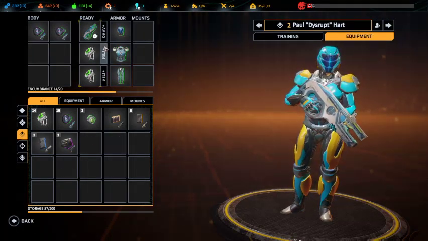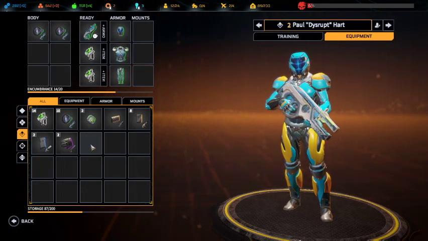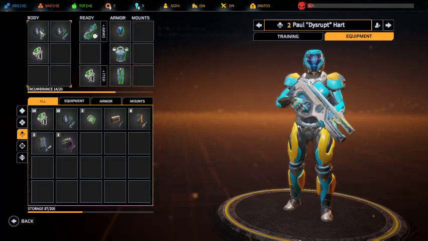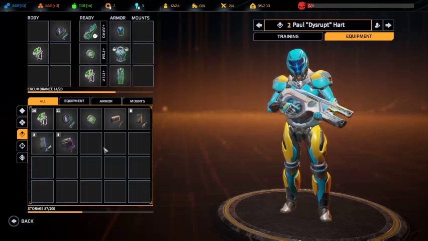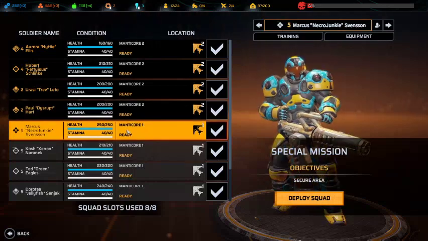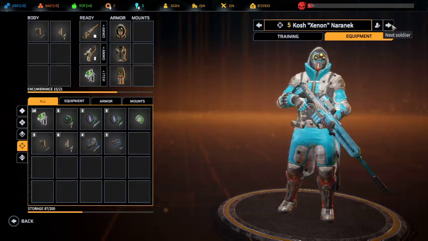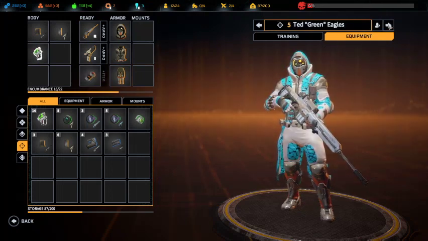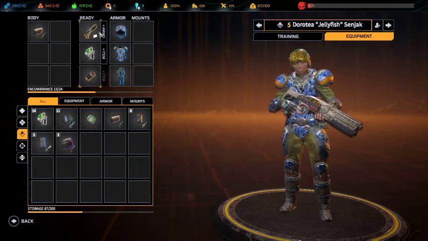And disrupt. I cannot do the same thing for, but can, however, put that there, and have a chimeric grenade. That I'll do. And you are good just the way you are. You're also good just the way you are. Ted is good the way he is. Jellyfish is good.